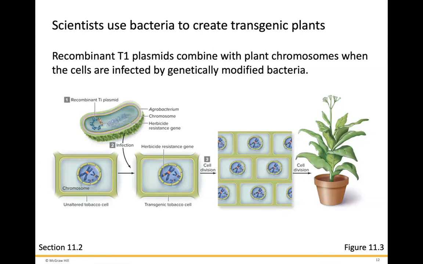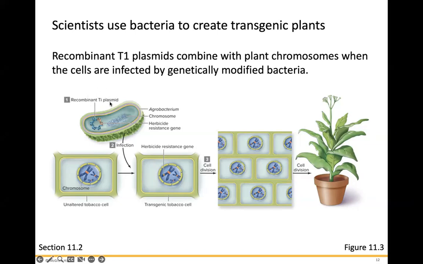The structure, upon the infection, gives a square-shaped, unaltered tobacco cell, inside which there resides a cytoplasm and mitochondria. It is connected to another cell, the transgenic tobacco cell, where the herbicide-resistant gene is present, which upon cell division will result in a number of cells that now have that same transgenic herbicide-resistant gene. The repeated cell division results in the development of a plant. All the processes here are shown by the arrows.